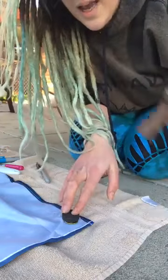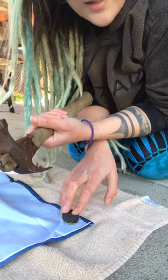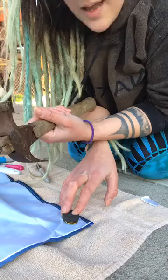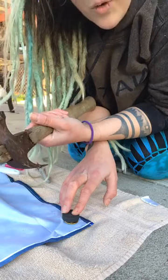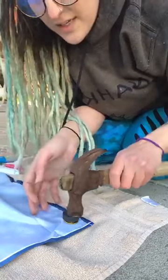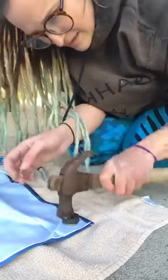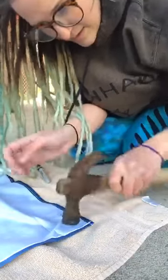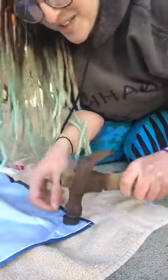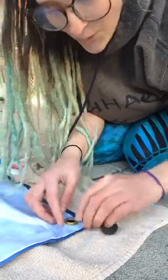If you do it a little bit too much, you can smash the pieces together too tightly. So what works for me is I give it a nice couple good whacks and then check and gauge how much more I need to go, or if I've done enough, or if I've gone too far. So we're just really trying firmly. It's uneven, I can already tell, but okay, let's see how I did. Ooh, not bad.